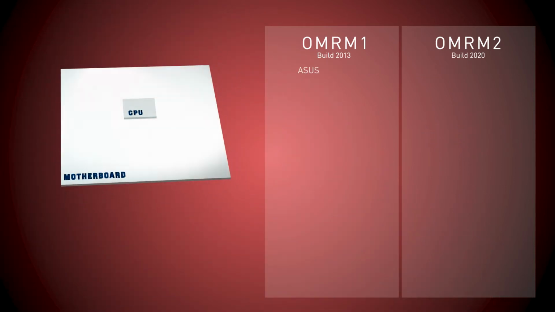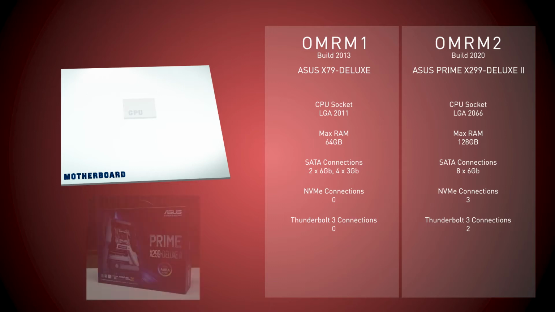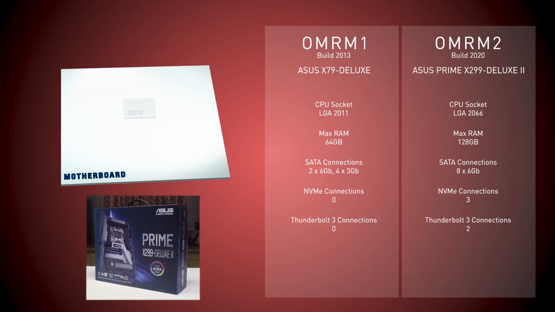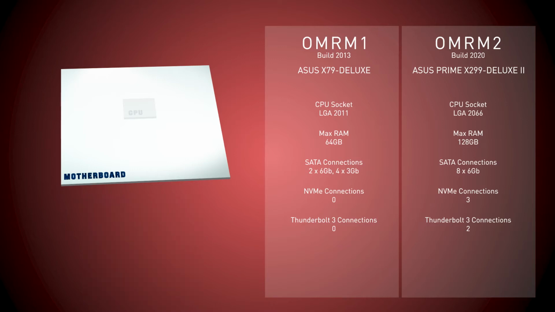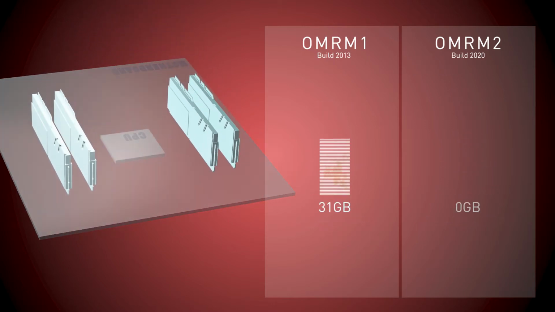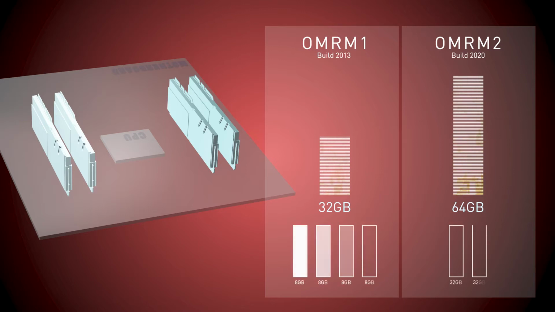For the motherboard, I had to get an LGA 2066 socket to match the CPU, so I got the ASUS X299 Deluxe 2. I really wanted a motherboard with sufficient NVMe storage availability, and this board has 3 M.2 slots, one of which I'm using for my boot disk, a 1TB Samsung EVO NVMe drive. I've been plenty happy with 32GB of RAM for several years now, but since I don't upgrade that often, I went for 64GB this time.